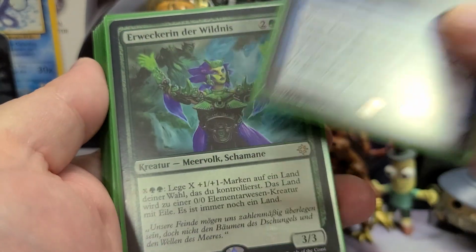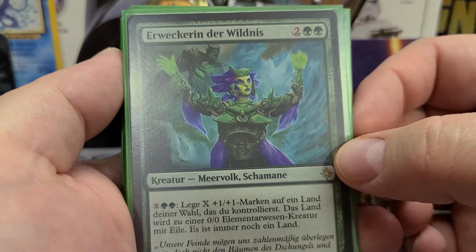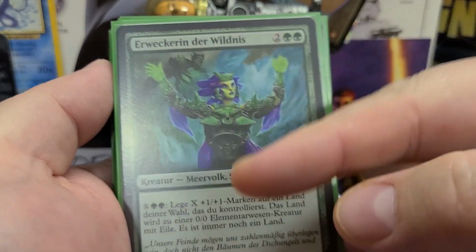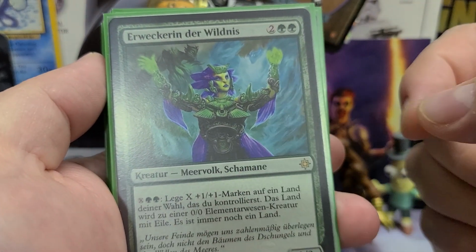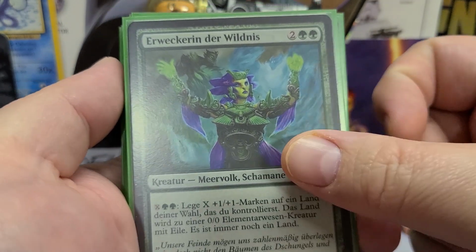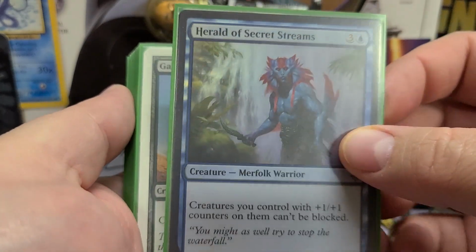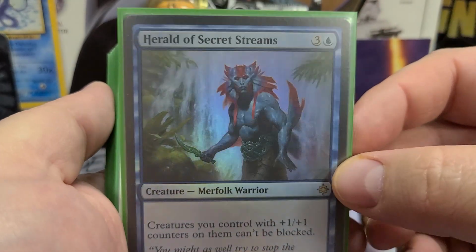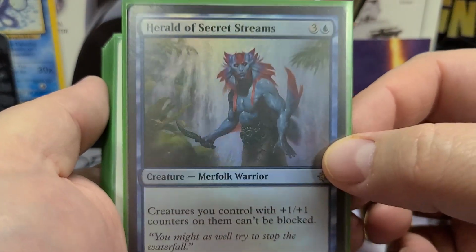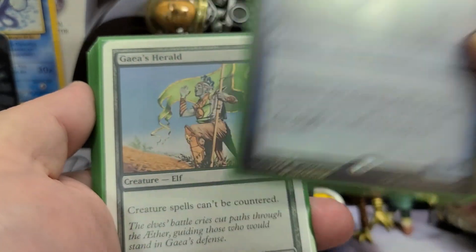Deepglow Skate, doubling on my +1s. I also forget that says it in English, but with that name. But X green green, you can animate a land, becomes an elemental creature. It's also a land. Creatures with +1/+1 counters can't be blocked. Thought this would do more work, but I don't think I honestly ever played this card in a game. It was in there. No one was in there, so I could actually swing out, but never actually pulled it.